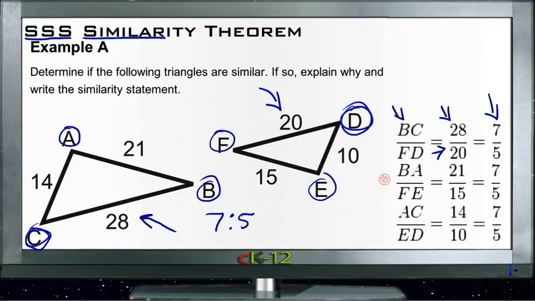If we take a look at the next pair, we have BA, which is the medium length side here on the bigger triangle, and it's 21 units, and then the corresponding side, of course, is the medium length of the smaller triangle, that's 15 units, and if we reduce 21 over 15, we get 7 fifths again. That's a good sign because it means that we have two sets of sides now that are in the same ratio.